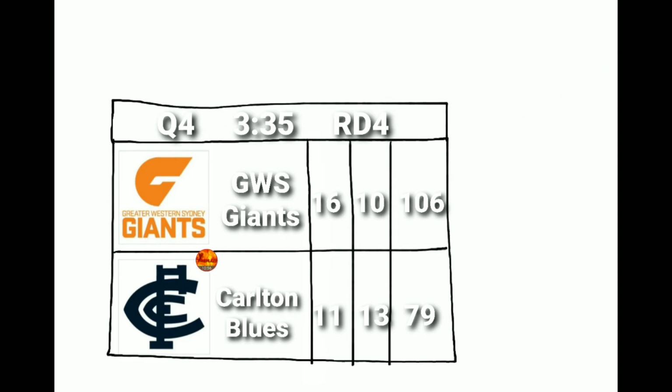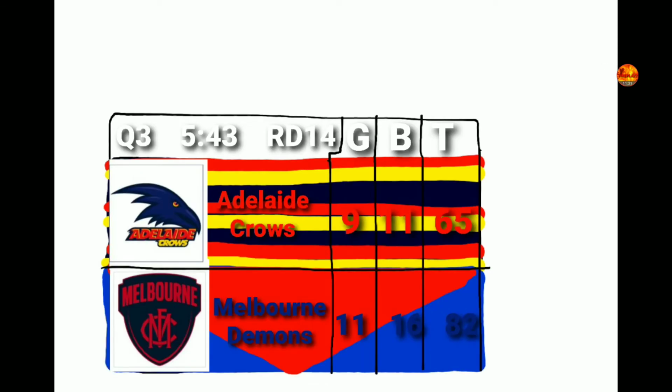Alright guys, this is a pretty good scoreboard here. It's quite clean, it's quite effective. You can see bigger team logos and then writing, and then of course the score, and then again a nice little section for the time and then the round. Now, there's not really a lot to say about this one. It's just pretty clean, pretty clear, and pretty effective. So there'll be a ranking a little bit later on this one. But yeah, it's a pretty good scoreboard, and I do quite like it. So yeah, this is just a good scoreboard in general.